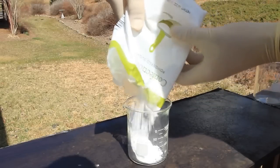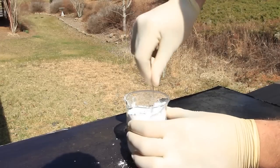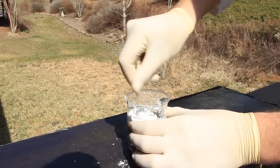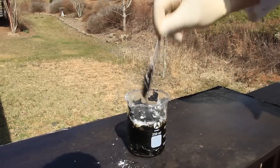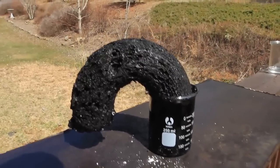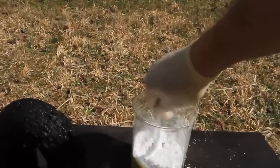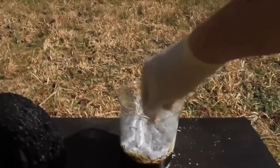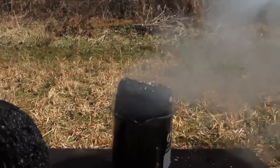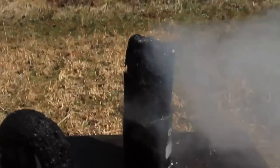First we're going to put powdered sugar, then we're going to put sulfuric acid in it. You see the reaction already starting — so what we're gonna do is mix it up. I think it got so hot that the glass even popped. But how crazy is that? So we're going to try this again but on a bigger level — put sulfuric acid in there and then mix up the sugar. That's a thick one right here — how crazy is that, just keep coming and coming.